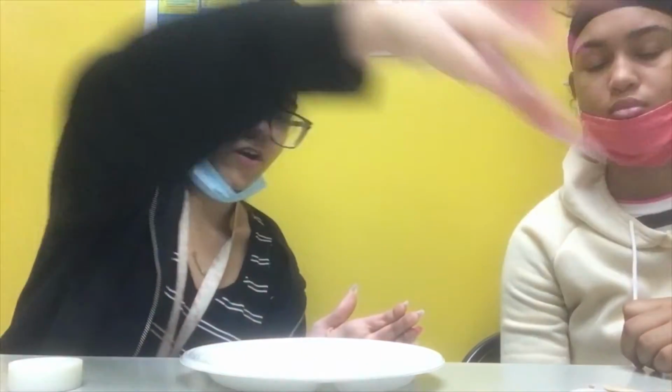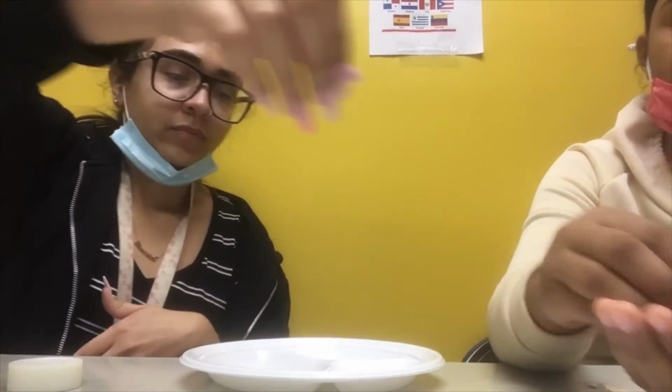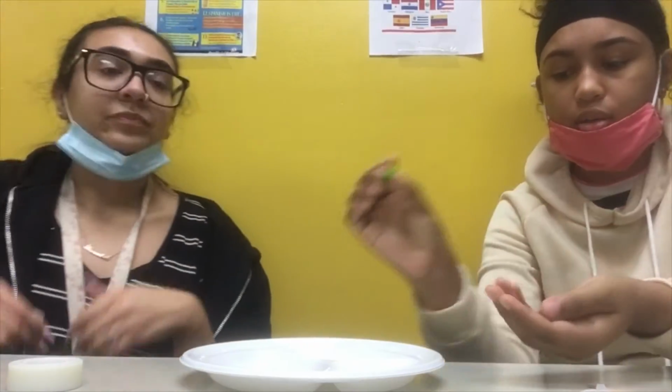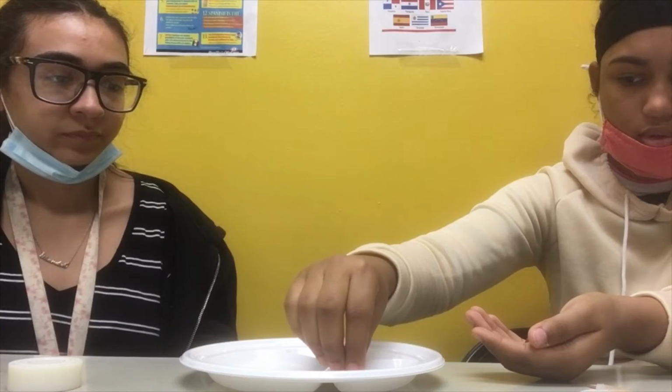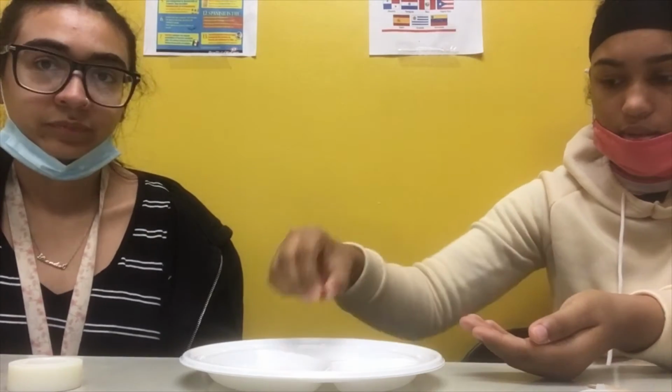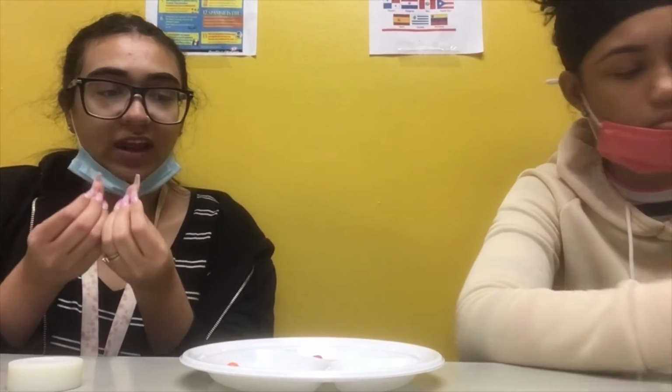So now that we have our very tiny puddles, we're going to be adding our Skittles in those actual puddles. So we have 4 colors. So we'll be using green. Add that to 1 puddle. We'll be using purple, that here. Red. And orange. So you want to place your candy into those little puddles of water, so that way the dye on the actual candy will settle into the water, and that's what we want.